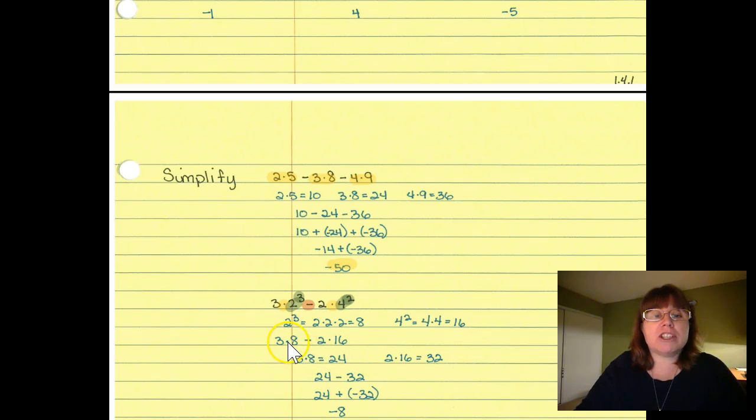Now remember, multiplication comes next. So I'm going to do the problem of 3 times 8, which is 24, and 2 times 16, which is 32. And wherever I saw my 3 times 8, I'm going to replace it with the 24, and the 2 times 16, I'm going to replace with the 32. Now I have 24 minus 32. But I can rewrite this. You might not need to, but if you do, you can rewrite this as an addition problem. So that is 24 plus a negative 32. Since they're opposite signs, I take the difference and give the sign of the larger, so the answer is going to be negative 8.